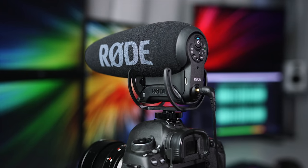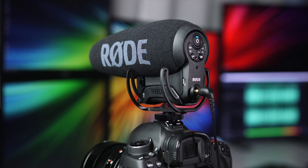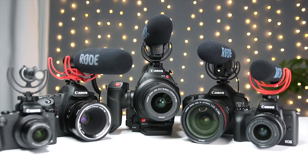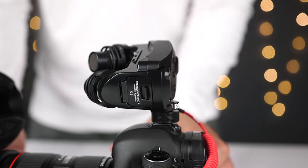And that's exactly what we want. For each microphone, I'm going to let you listen to sound tests and then compare that to what the built-in microphone on the camera sounds like. I'll also play these sound tests sequentially so that you can get a better comparison. We're going to look at five different directional microphones today, and I have a similar video coming out for the stereo video microphones.